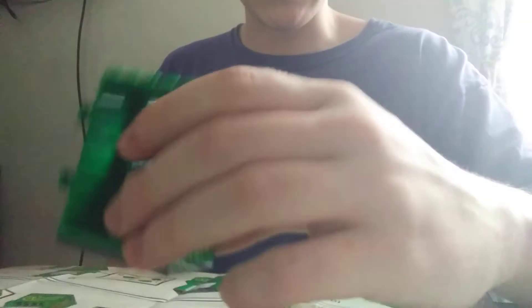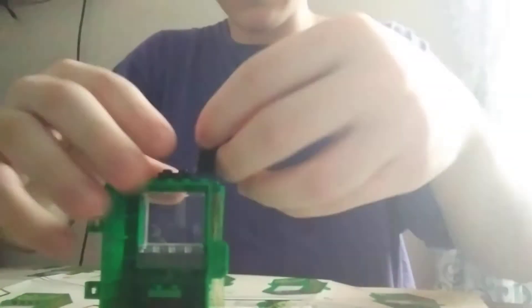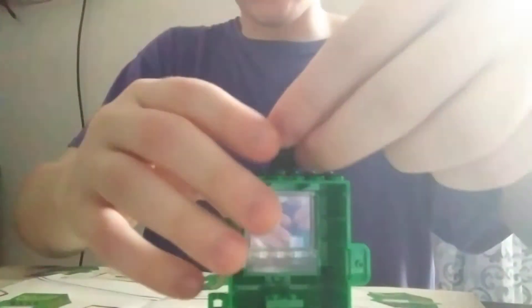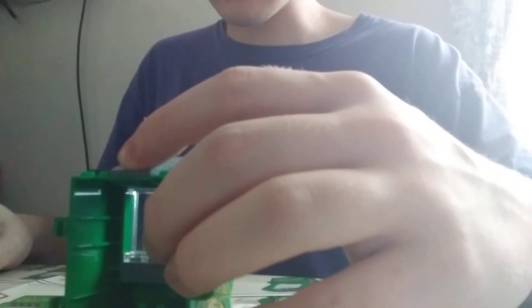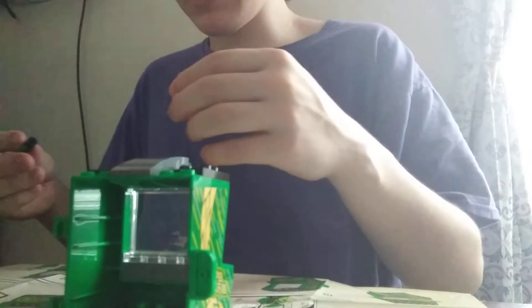Five minutes and counting, let's try to hurry this up. I'm looking at the new Kai's hair piece — this looks like a bunch of bananas. I like it though, it's pretty cool. I mean, I prefer the hair piece from the rebooted line, I thought that was pretty cool. Comparing both of them — it actually looks pretty good, though it's kind of tacky.